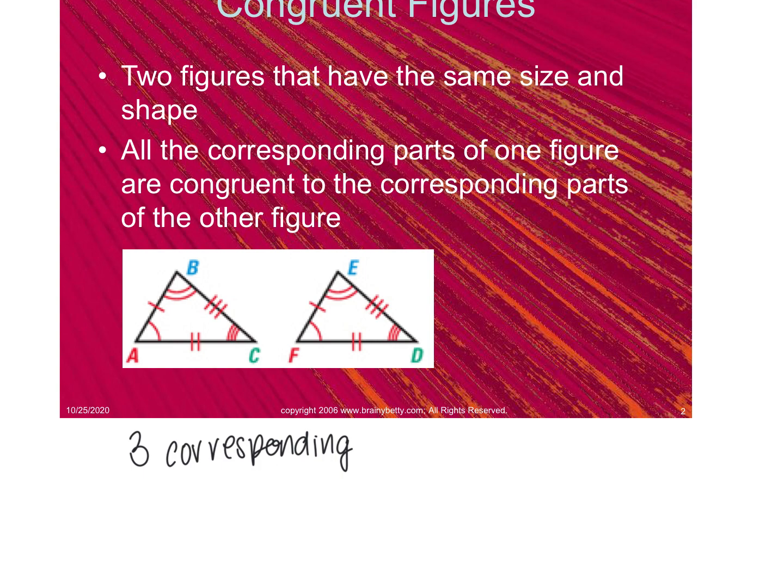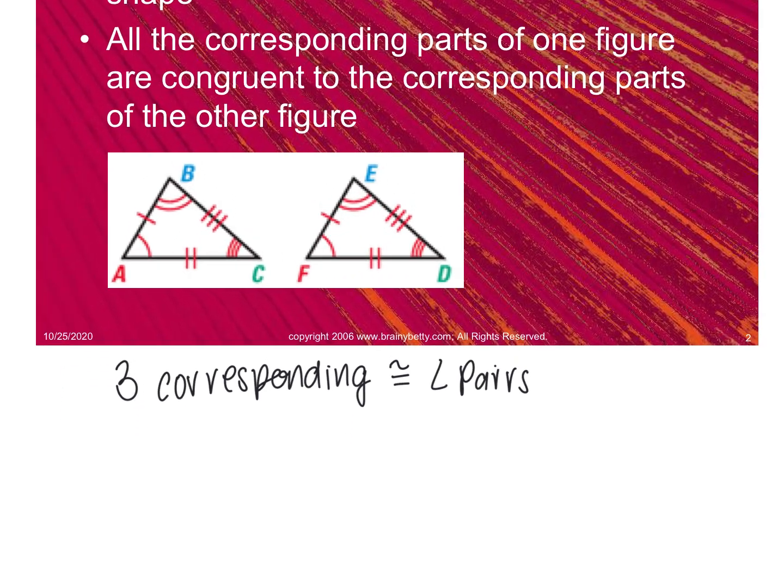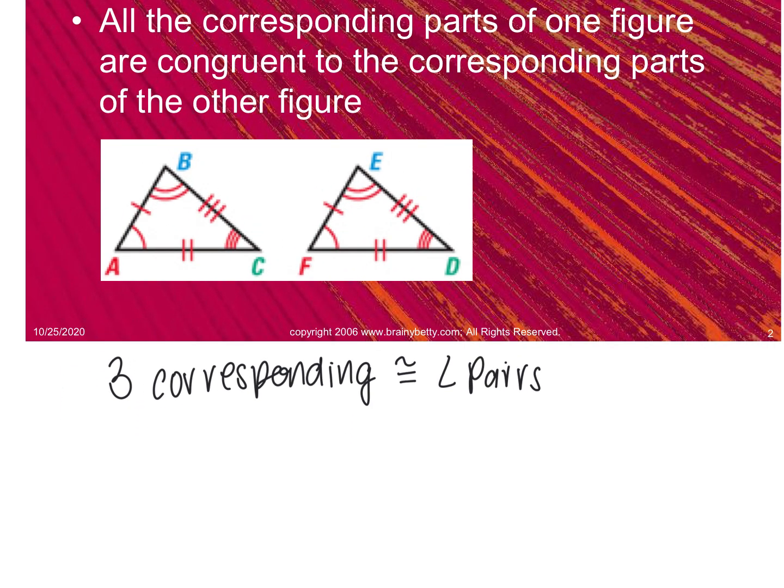So all corresponding congruent angle pairs. We're going to find all the pairs of angles that are congruent. Does anybody want to give me a guess on which ones are congruent? Angle A is congruent to which angle? Angle F. It's in red. So looking at it, this angle with one congruent mark is congruent to the other.